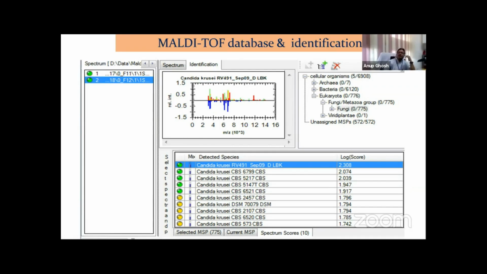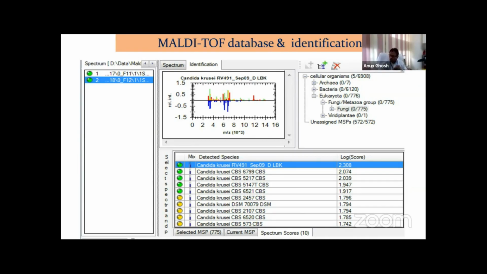Let's say you have a test isolate that you could not identify, and you tried with the MALDI, but you are not getting any identification. The score is less than 1.7. So what would be your interpretation? One interpretation could be that your spectra didn't generate, so there is no proper spectra. Another interpretation is that there is no database entry. If your spectra is not there, you cannot get the identification. So you have to be very careful.